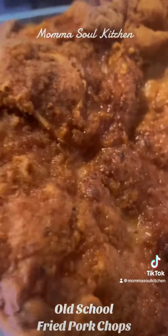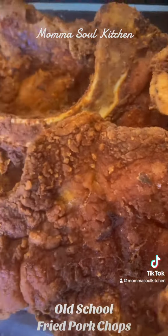Now, look at these nice succulent, how they're nicely coated and seasoned with flavor.